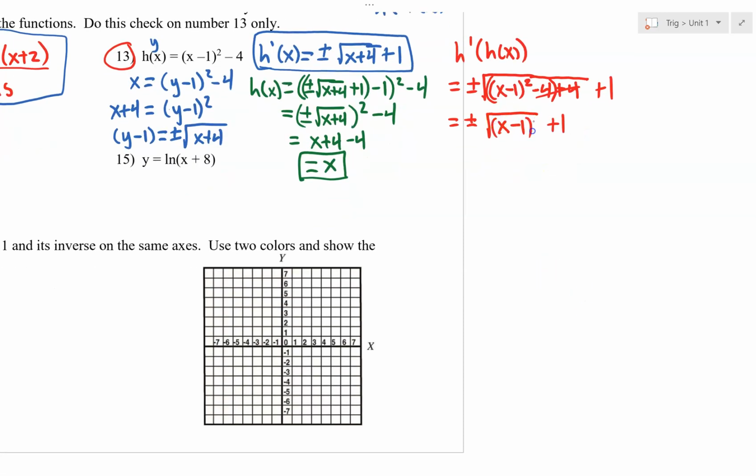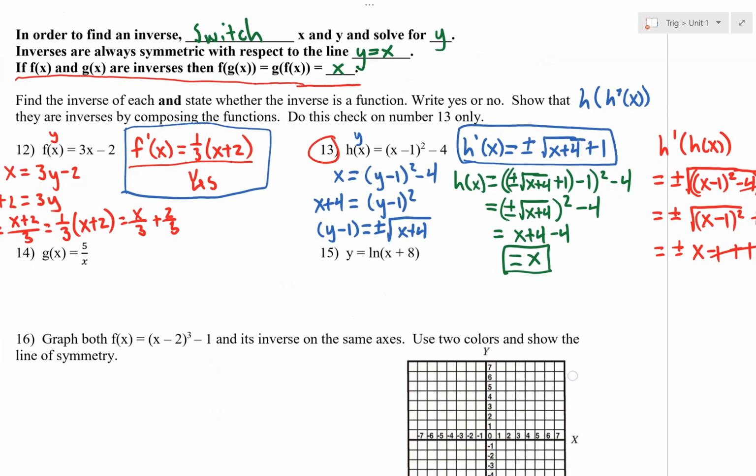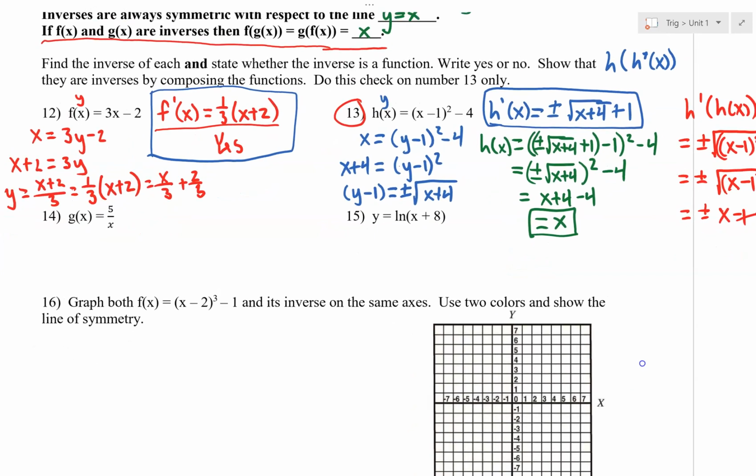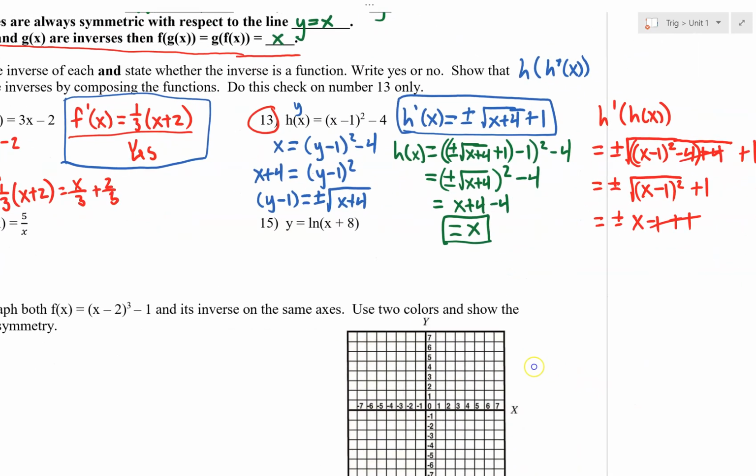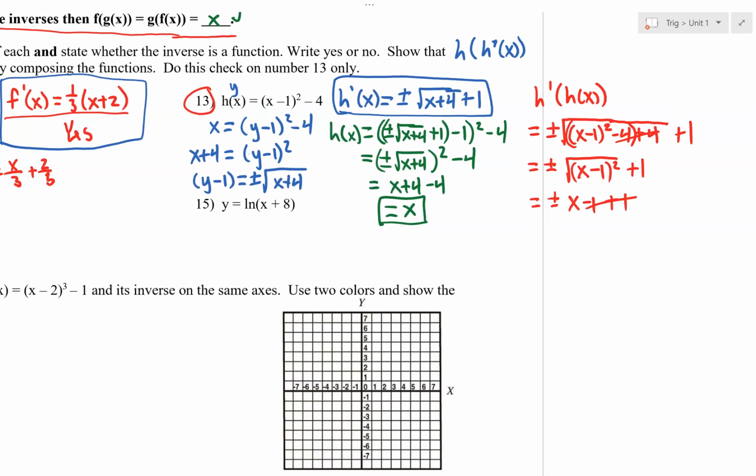This is squared. When you take the square root of this particular thing, you're going to get plus or minus, and this is the part that's kind of tricky. When you go to do this, it's going to say x minus 1 plus 1. Well, you're going to end up canceling out your 1's, but now it's saying that x could be positive or x could be negative in this particular problem. Remember, they are inverses here.